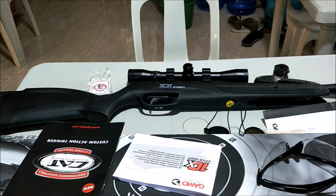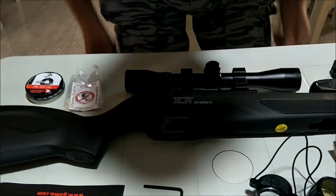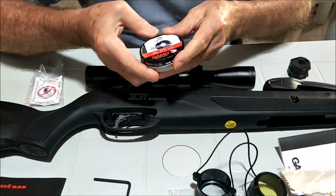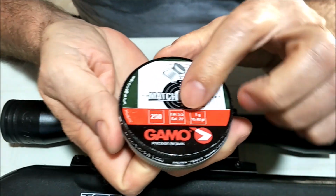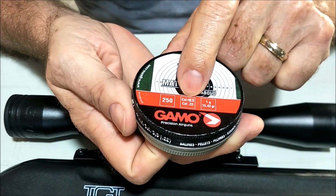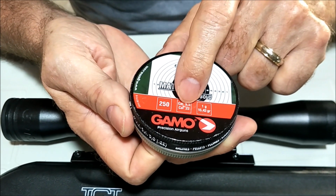Alright, well, I've got some pellets now. And the pellets that they had at Han are the Gamo pellets. They may have a few other brands, but I don't recall any other brand, but this is the Gamo. It's a .22 caliber. It's 5.5. That's his cal too. So caliber 5.5, caliber .22.